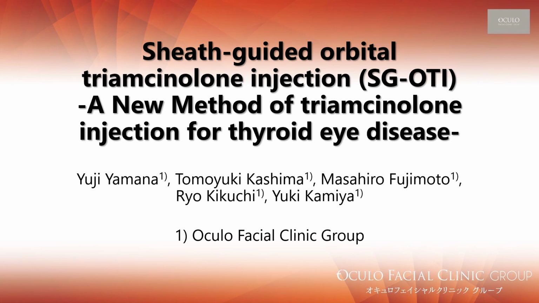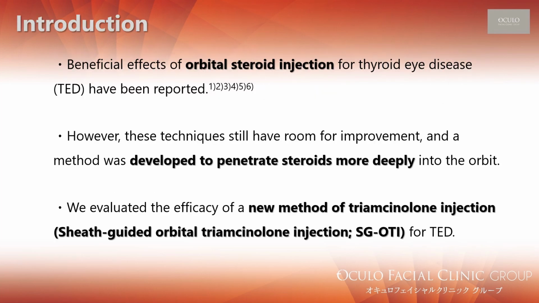I'd like to talk about sheath-guided orbital triamcinolone injection, a new method of triamcinolone injection for thyroid eye disease. Beneficial effects of orbital steroid injection for thyroid eye disease have been reported. However, these techniques still have room for improvement, and a method was developed to penetrate steroids more deeply into the orbit. We evaluated the efficacy of a new method of triamcinolone injection, sheath-guided orbital triamcinolone injection, SG-OTI, for TED.